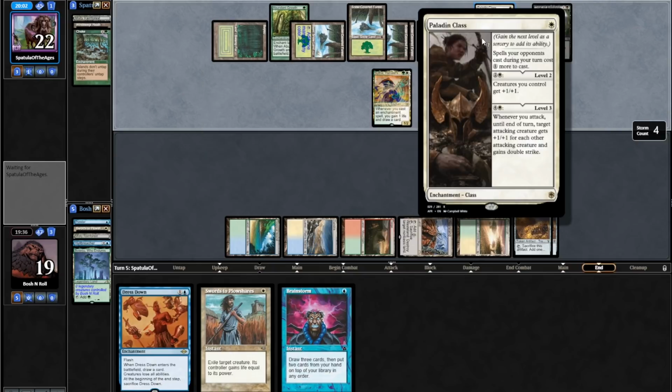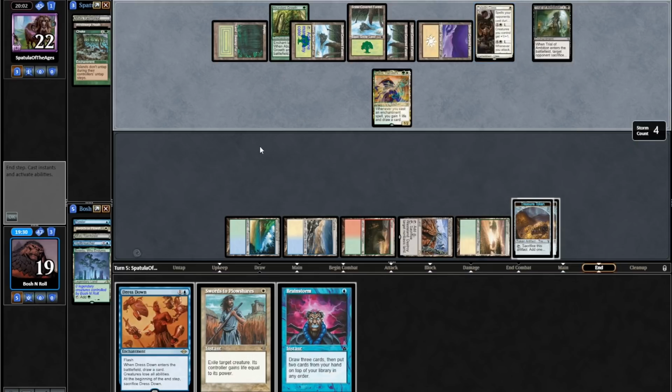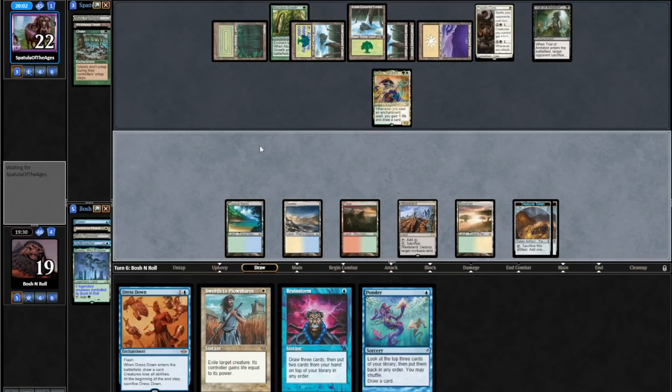What does Paladin class actually do? It's like a one-sided Thalia on your turn. Creatures get +1, and whenever you attack. Okay, so no text after the first ability.